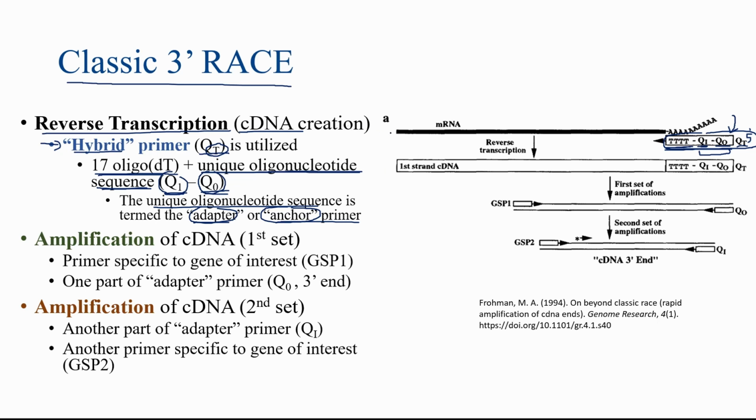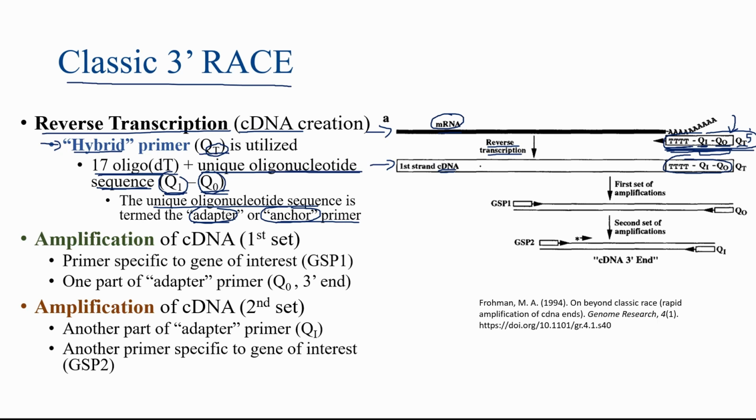So the idea with the classic 3' RACE, as is with 5' RACE, is that you start with a messenger RNA, as you can see here. Now, when you have the messenger RNA, you want to produce a complementary DNA out of that messenger RNA, and to do so, you perform reverse transcription using a reverse transcriptase and the hybrid primer that I highlighted before. So the product will be our first cDNA strand, and the first cDNA strand obviously will have the hybrid primer embedded into it, and of course the cDNA strand.